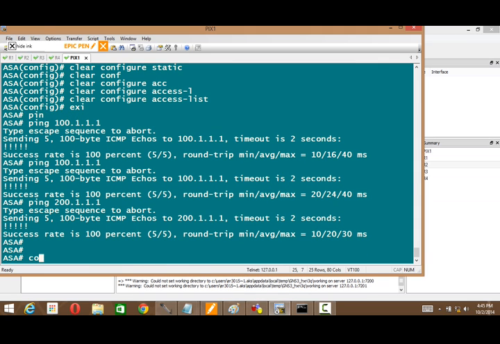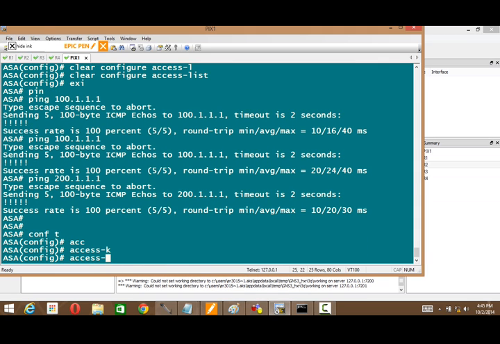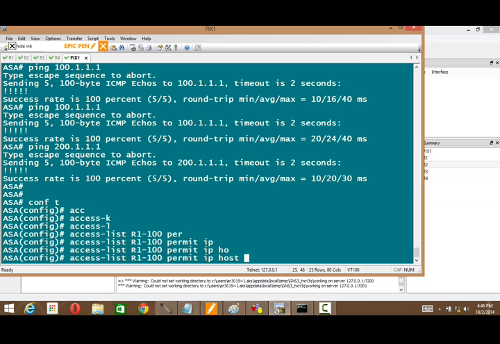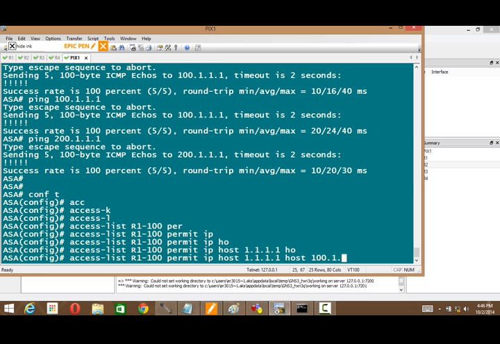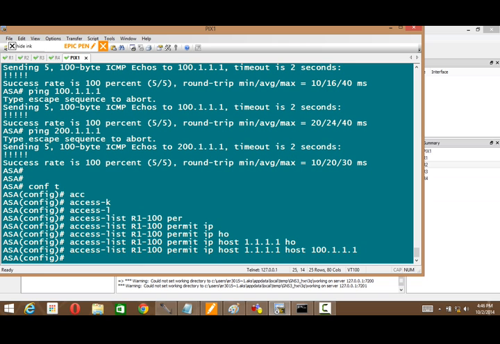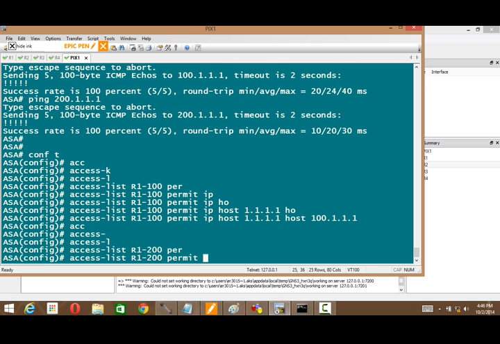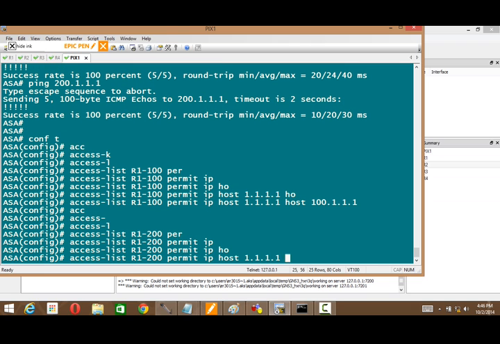Alright? Let's try how to do that. Same thing. Create an access list. I'll call it R1 going to 100, just the name of the access list. Permit IP host 1.1.1.1 to 100.1.1.1. The other one I'll create is R1 going to 200. Permit IP host, the source will be the same, 1.1.1.1.